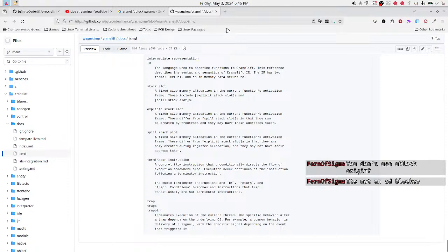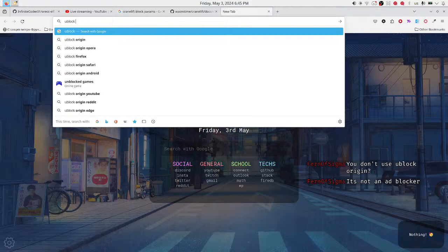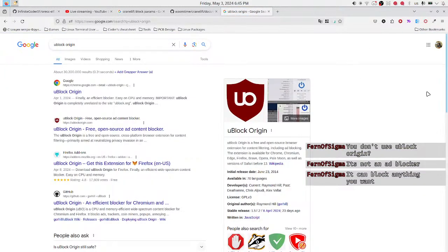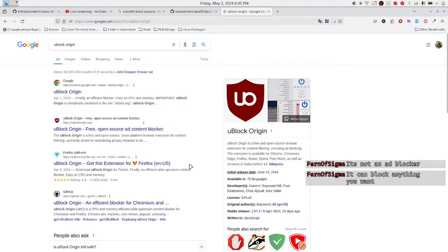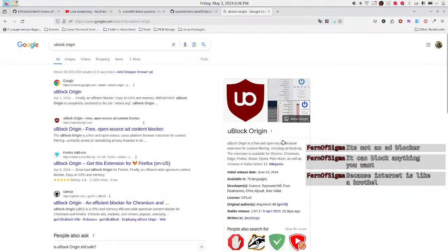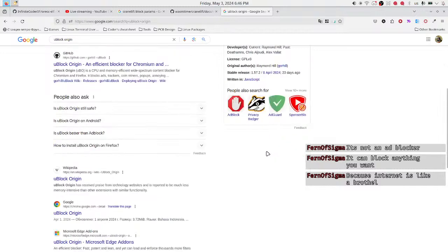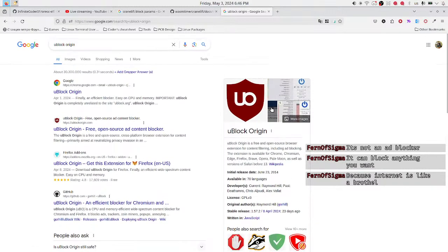uBlock Origin, what's this then? I remember this was something I had installed. Why would I use it? It can block anything I want. I don't want to block ads, and whatever would I want to block? Content filtering. I had Pi-hole DNS set up a long time ago, now I don't.